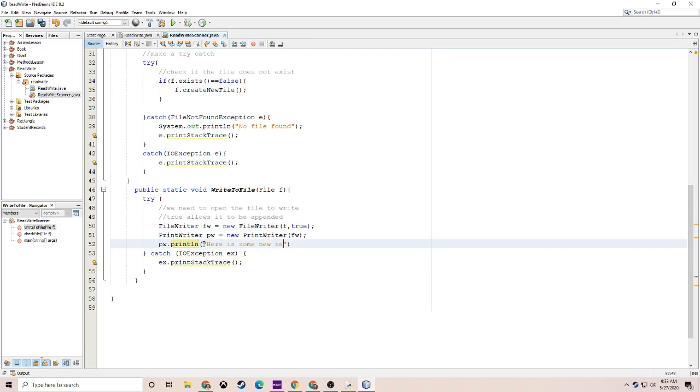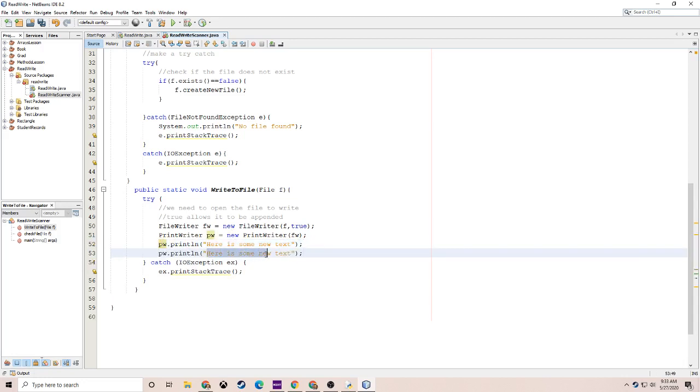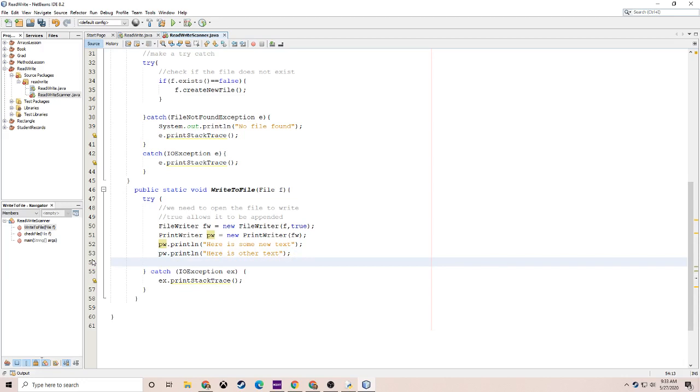Some new text, and you end up doing that as many times as you have to. Other text. So when you do this, instead of using write, you just use println, and then we still have to close it.